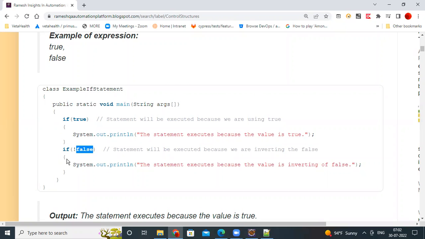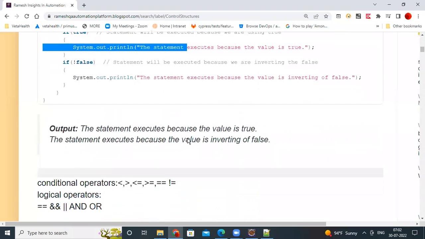True means again this block will execute. So if the condition is true, then the code inside these curly brackets will execute. If it is not true, suppose this is false, this code won't execute. That's a simple thing. You need to remember that.